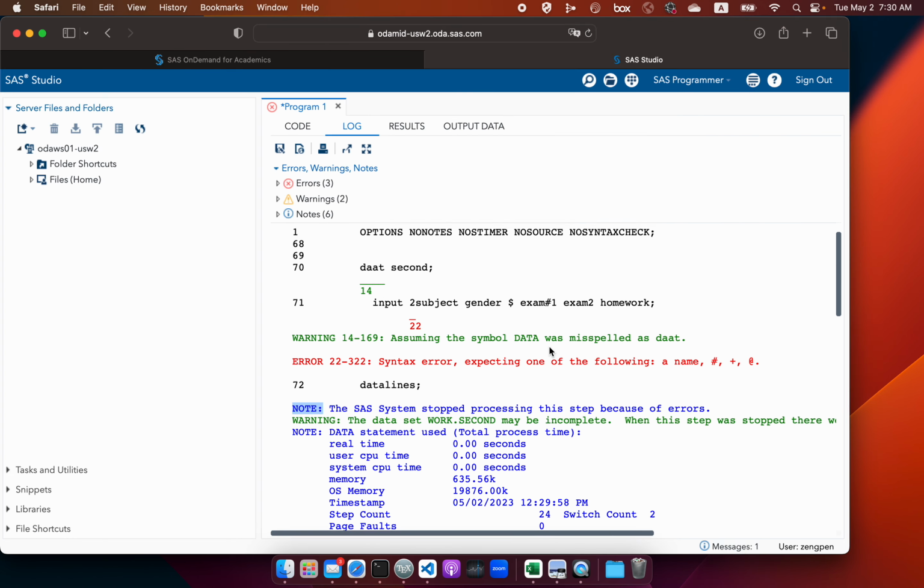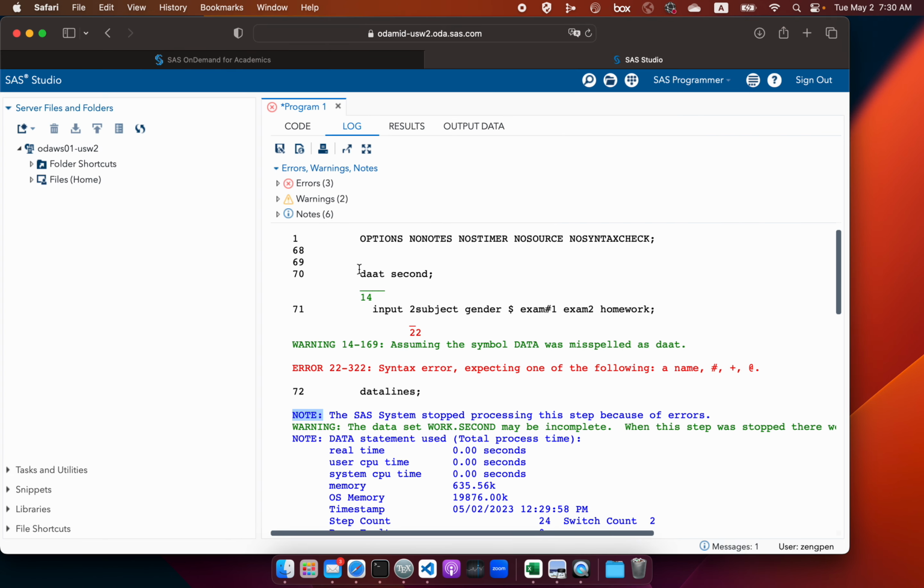For example, here, this is a warning, right? Because data should be DATA, and SAS just assumes the symbol DATA was misspelled as DAAT. So this simple error, SAS can correct automatically.